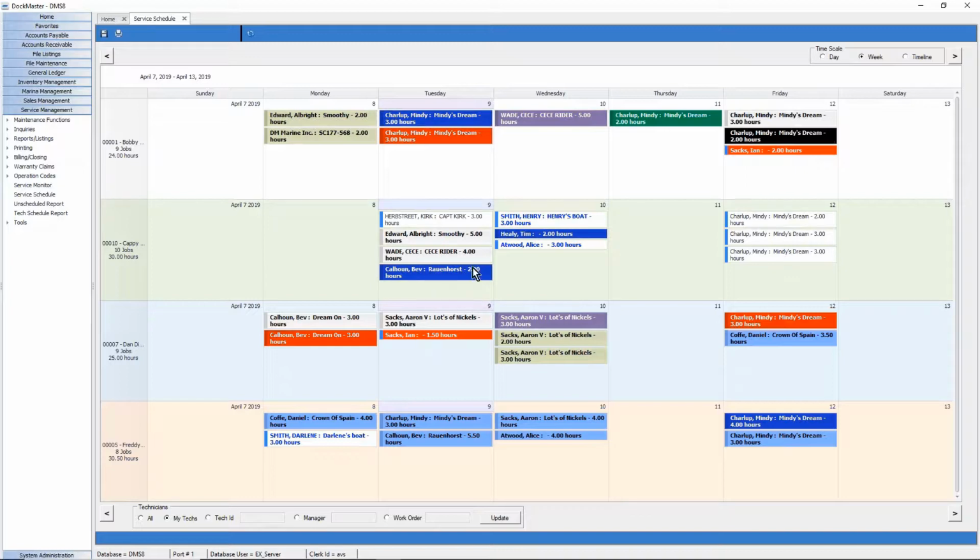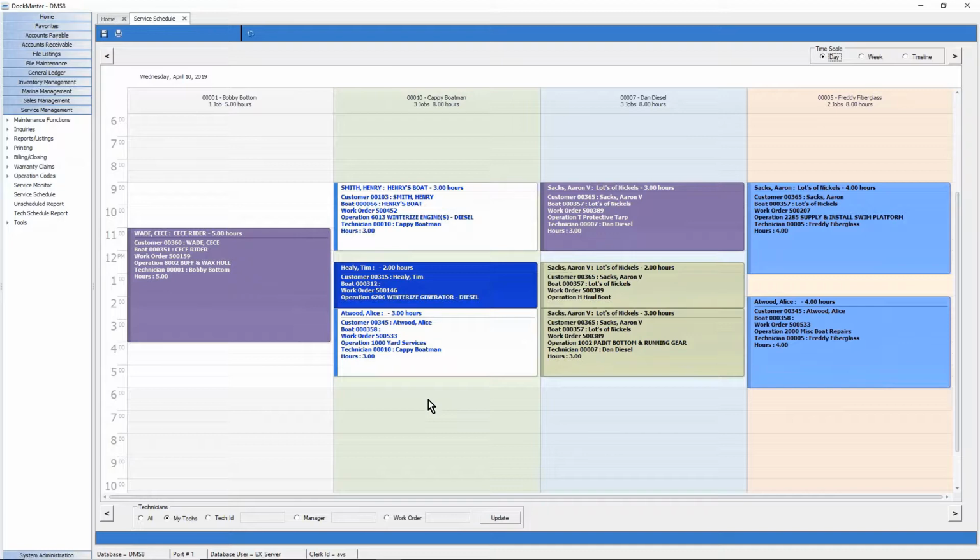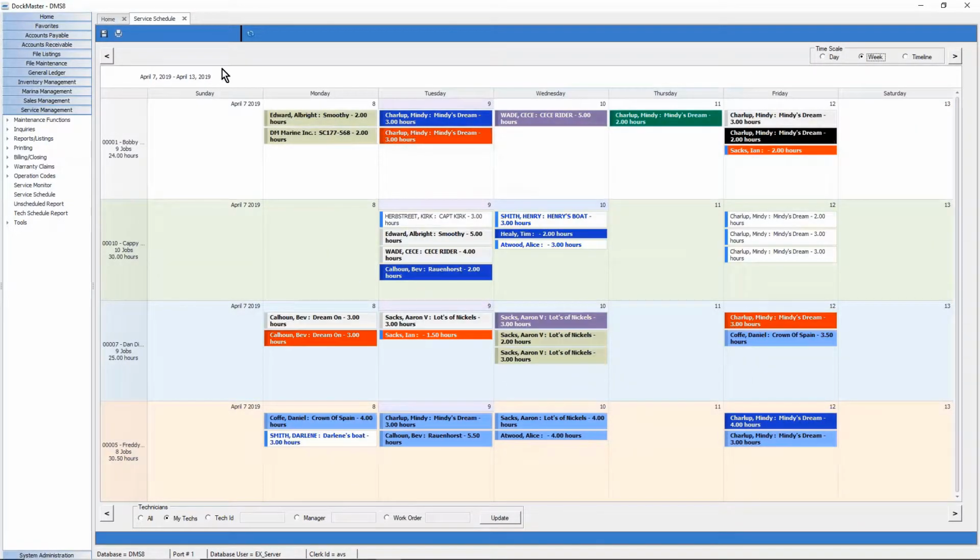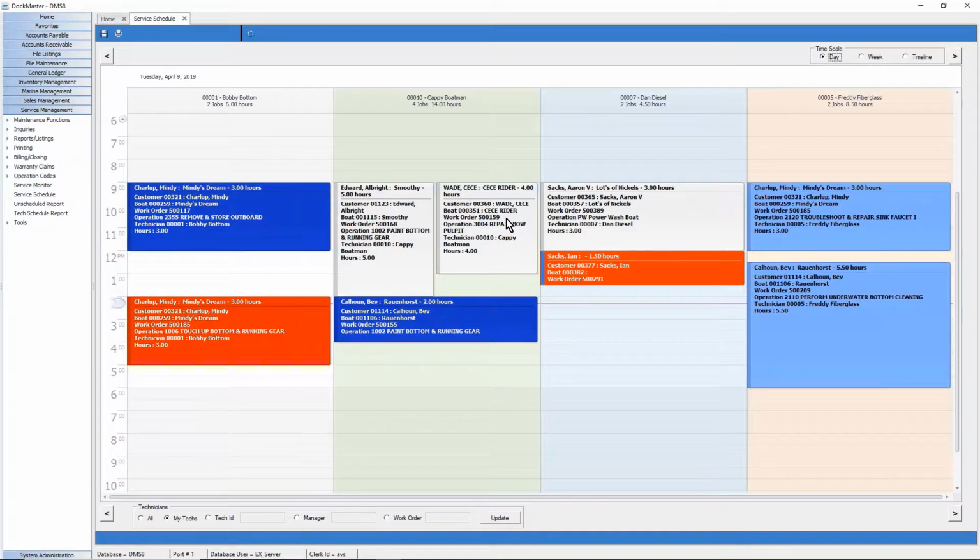Now maybe I come into this, select the day and choose the day view, and I can come in here and manipulate these back. The one thing to note is you will want to save this as you move around. The more you save it, the better off you are, in the upper left-hand corner. And you can see here, I am double booked for this particular technician, 4 hours in the morning for one job and 5 hours for another job.